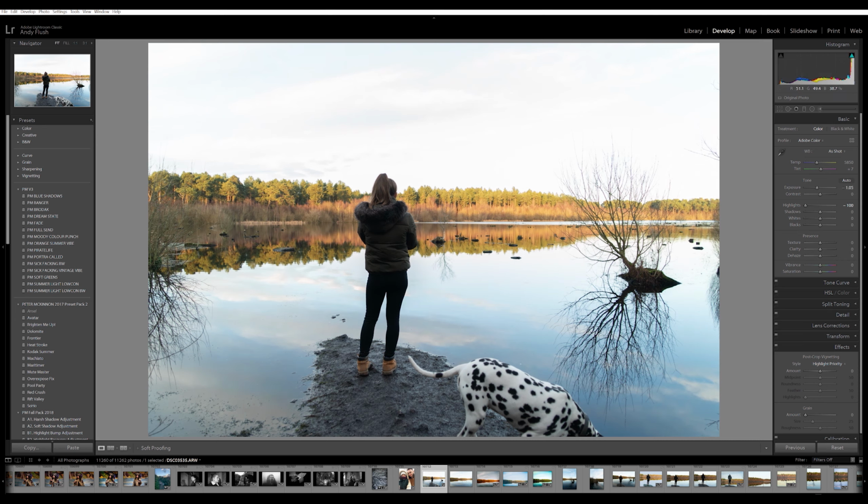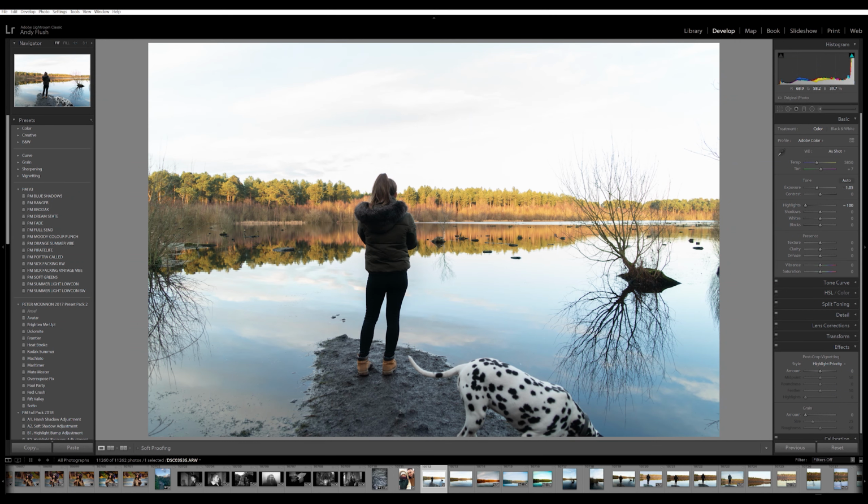Sometimes you need to bear in mind that if a photo is taken badly, if it's not exposed correctly in the first place, that detail might be gone. It might be blown out. You might not be able to get it back, but you can have a look on your scopes and see whether or not that's something you can fix. So this photo is already looking a lot better than it was to start with.